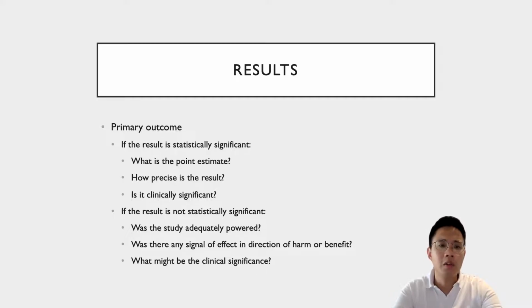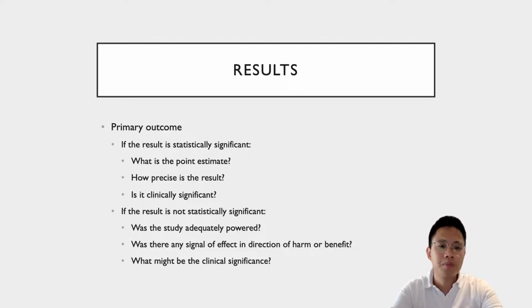Ultimately, we also have to make a judgment call of whether a result is clinically significant. For example, you may have a treatment that lowers blood pressure by 1 mmHg, and that's statistically significant, but is it clinically relevant? Let's say versus another treatment that reduces blood pressure by 10 mmHg. Once again, this involves some subjectivity and a judgment call, taking into account the therapeutic profile as well as the disease profile.